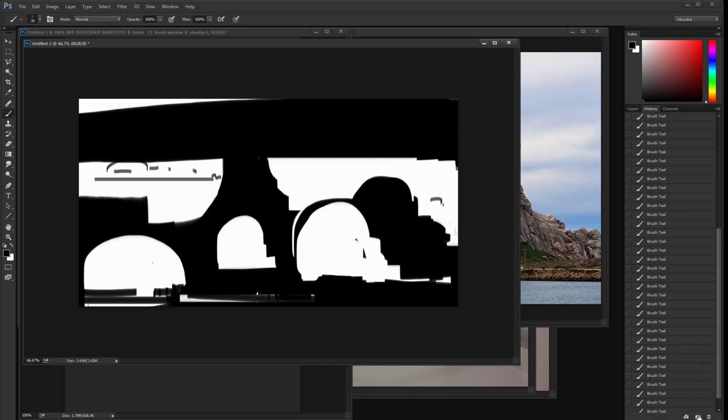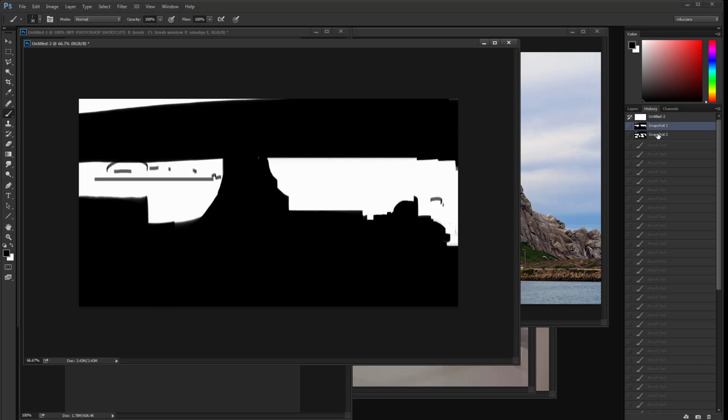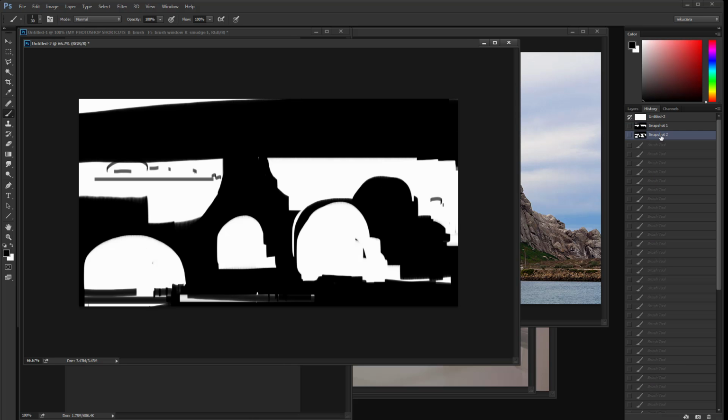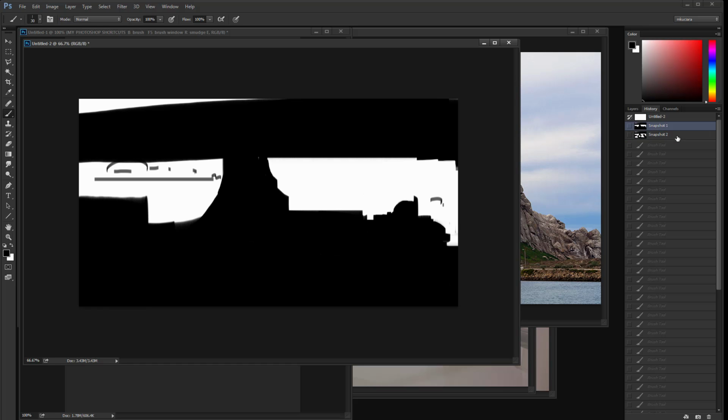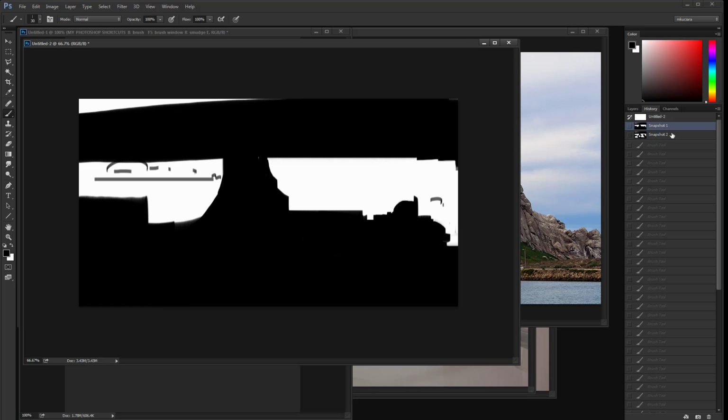So I'll just press snapshot again, and you'll see I have two snapshots, and I can just switch back and forth. If you're doing small changes and you're not sure if the changes are okay, or you want to have different states of your file, then just keep doing those snapshots, and then in one file you can have a few sketches.